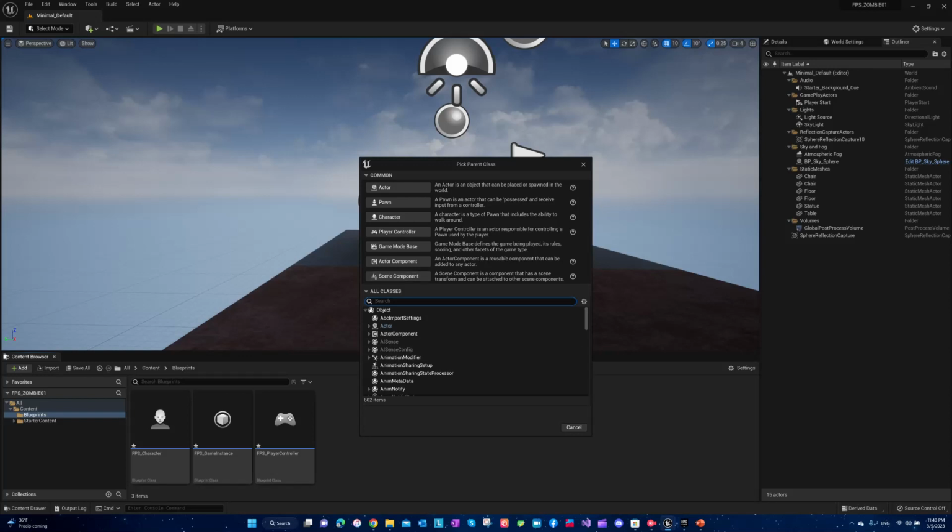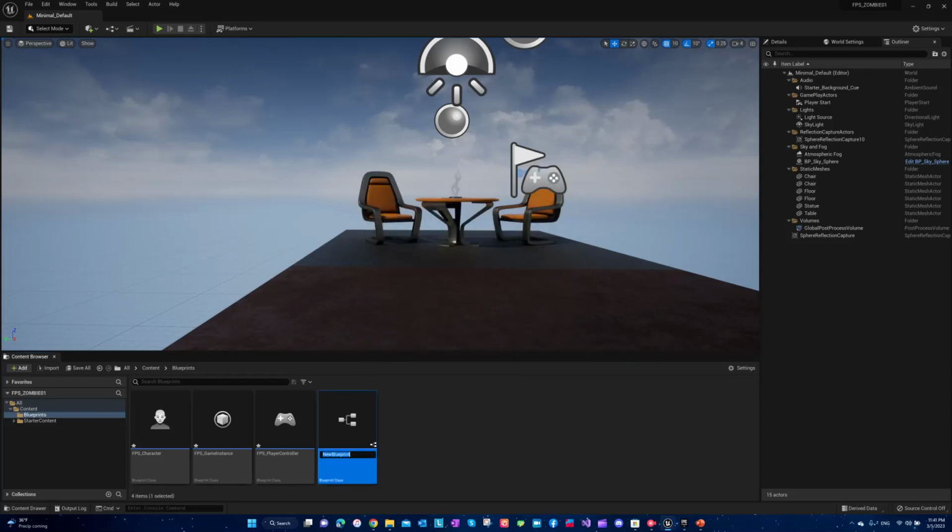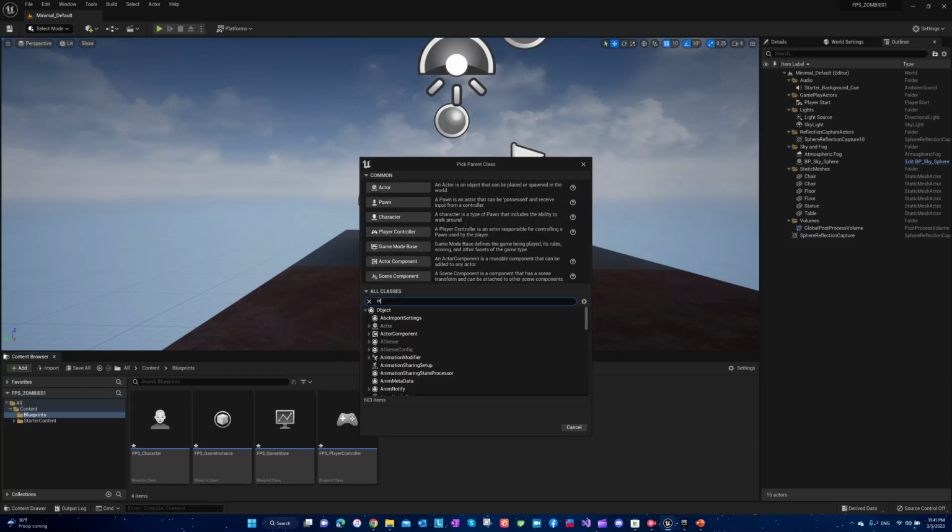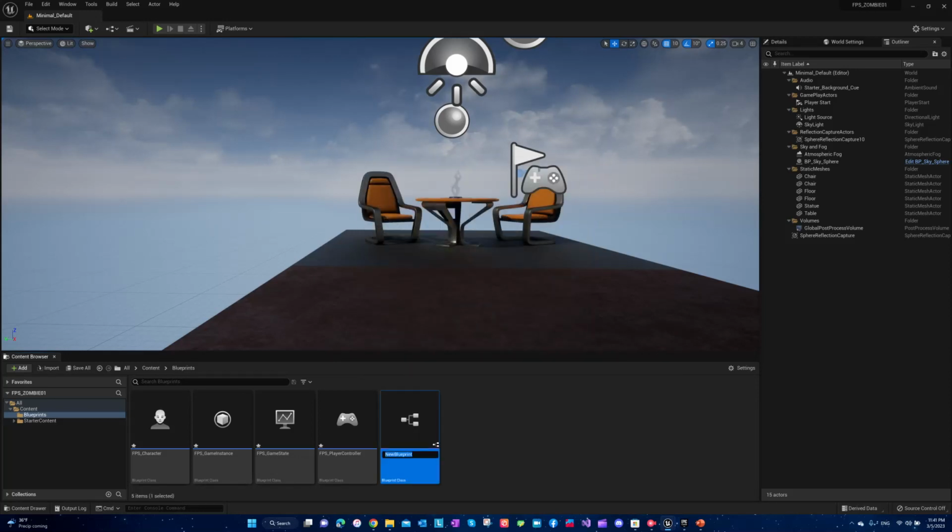We're also gonna go ahead and make a game state. So from all class, if you go ahead and search game state, make sure you get the base one. Do not get the one with the state, because otherwise it's not gonna work. I'm gonna call it FPS game state, and then we're gonna go ahead and create a HUD. So here again, you gotta click HUD, go ahead and call it first person shooter HUD.